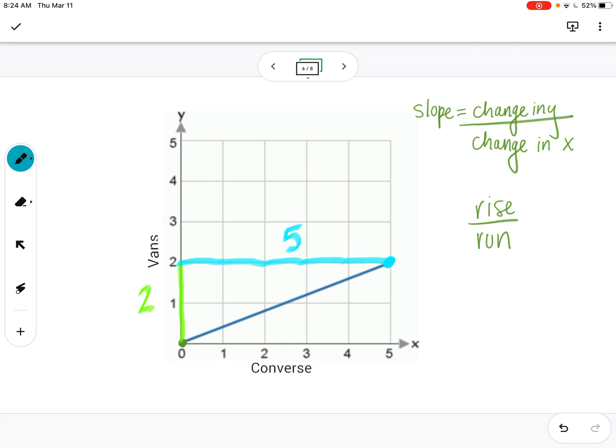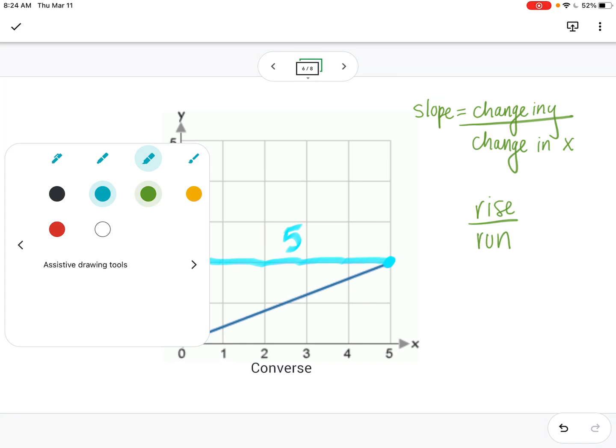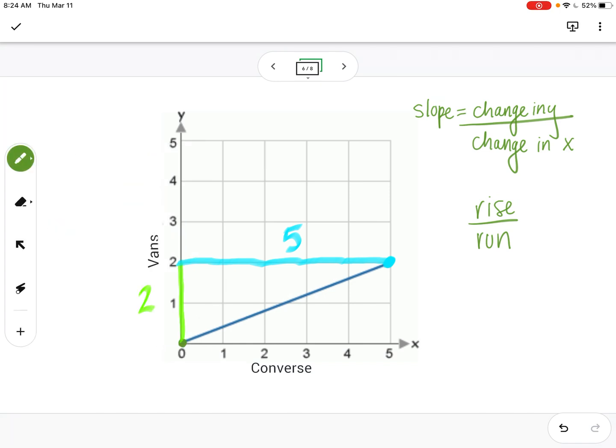So I have my rise over run. My rise would be 2, and my run would be 5, which means my slope or constant of proportionality here is 2/5. Okay, and could that simplify to a decimal? Yes, technically it could, but let's leave it in the form of the fraction for this. All right, typically when we'd ask you to simplify it all the way is when you can simplify that fraction, but in this case you can't.